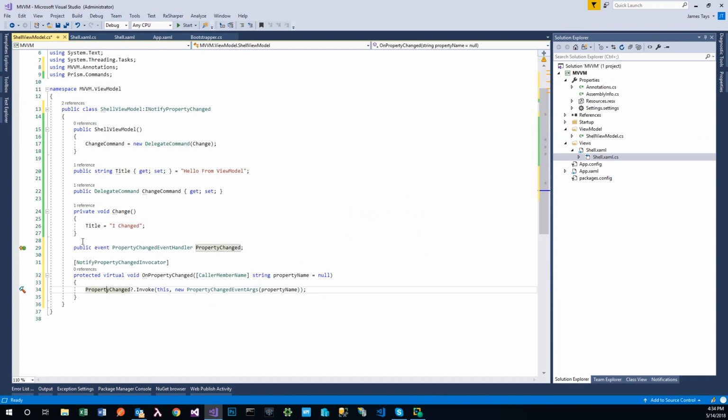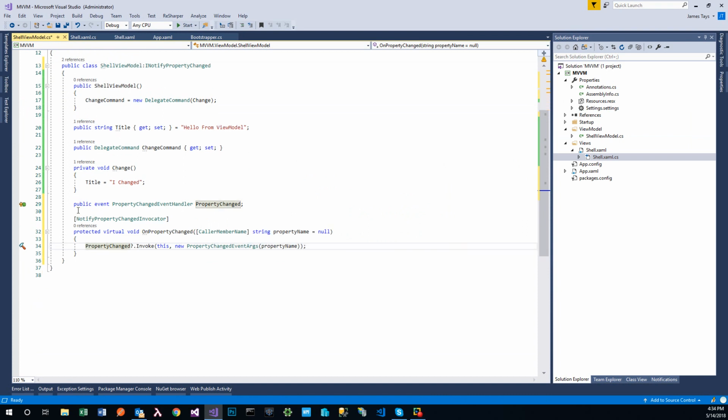So alright, so what it did, it created an event called event handler called property changed event handler. Okay, and it also created a method called property changed, and then we simply invoke the event handler there.